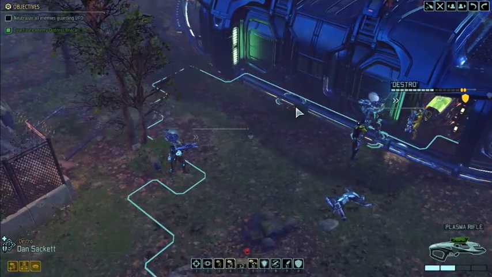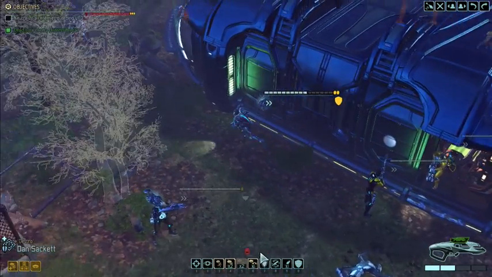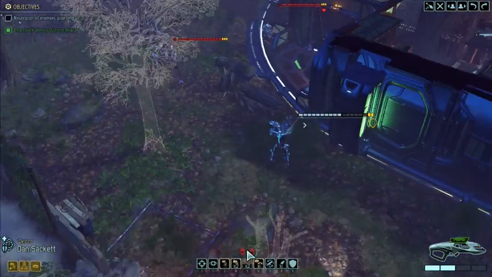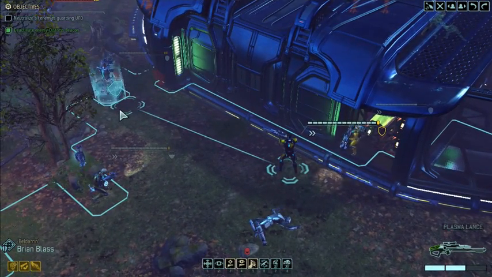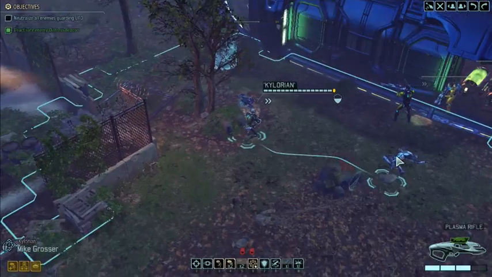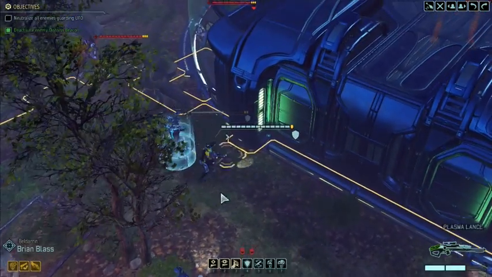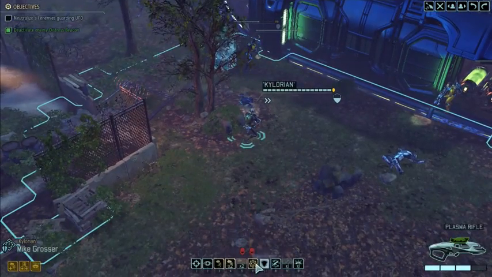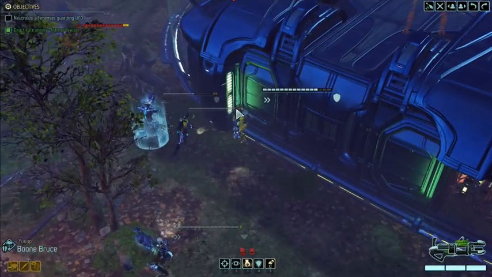Okay, we're gonna play with some of the really cool abilities that this class has. So I'm gonna move Dan over here. Crap. Oh well, we're in for a penny at this point, I guess. Dan is using Shield Wall, which is a special ability that lets him provide cover for his teammates. Which means that he is now providing the same cover as these walls.